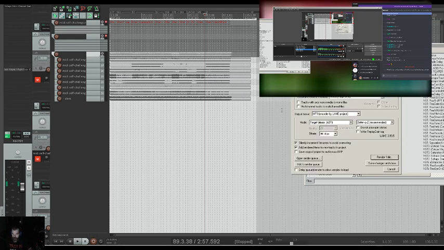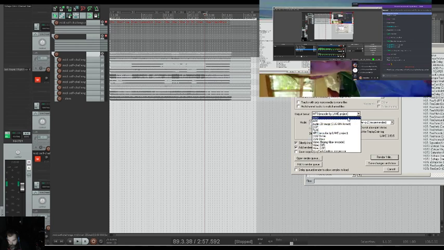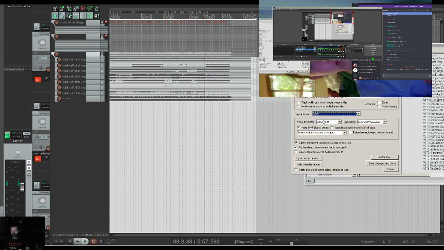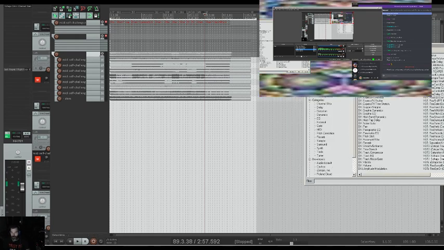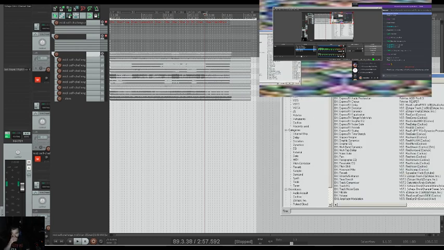I gotta change my behaviors in this thing. It's kind of annoying. I don't know if I can do that though. 24-bit. 144. You know, it's resample mode. Let's do extreme on there, just to make sure we get it less artifacty as we can. Least artifacty. Alright, so Alt Control R.